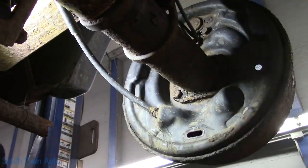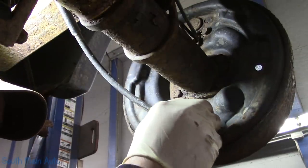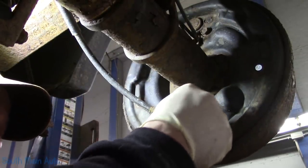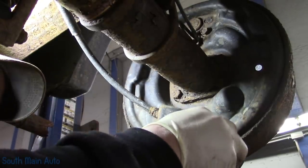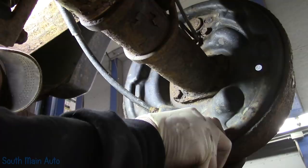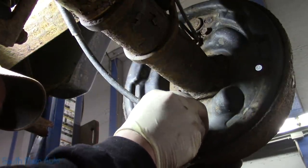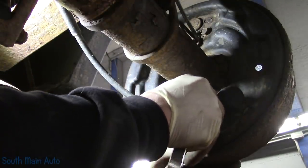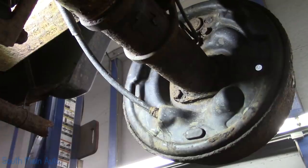Everything should rotate, so our adjustment's gonna be really close. And this truck is kind of hard to tell. Then they come with a rubber plug, we'll put the rubber plug in it. Did not have a minute when it came in. Now this truck has a posi rear, so it's kind of hard to tell because you're spinning both sides. I better do it the other way so I can see what the heck I'm doing, right? There is that.